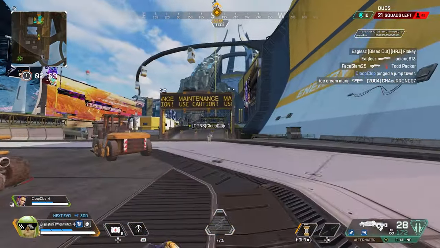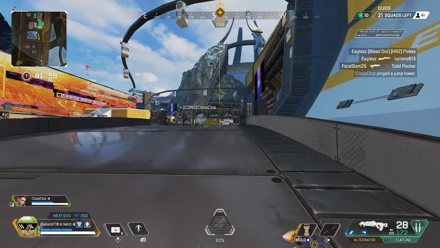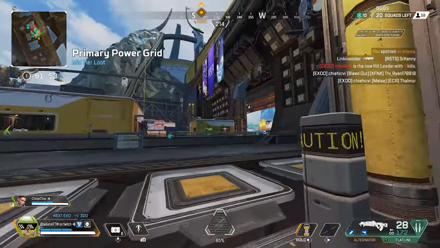Hit your shots, especially if you hit headshots, enemies fall over. Miss your shots, and you're back in the lobby. And luckily this game, I was able to hit some shots, connect, and we had a pretty good game. So I'll let y'all get into the video.